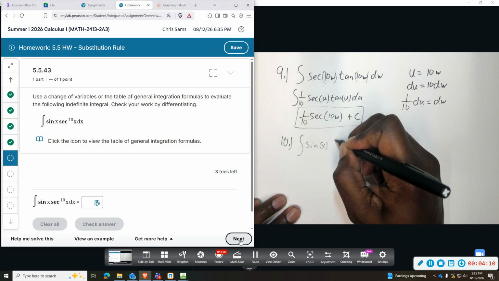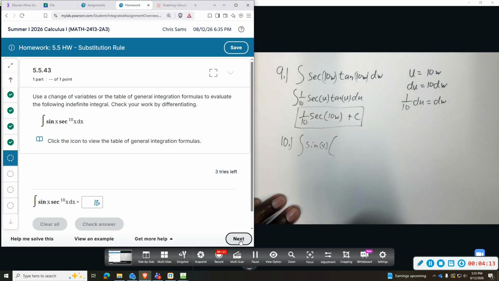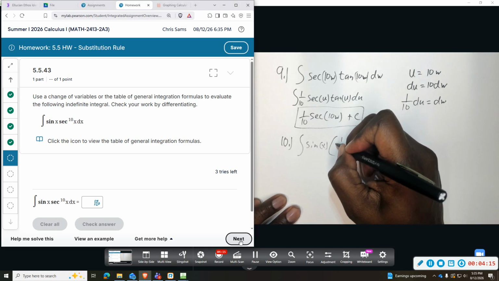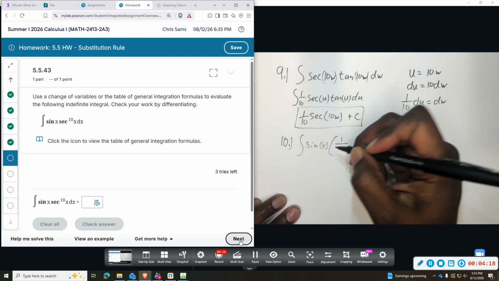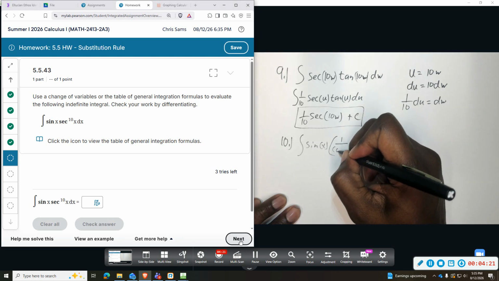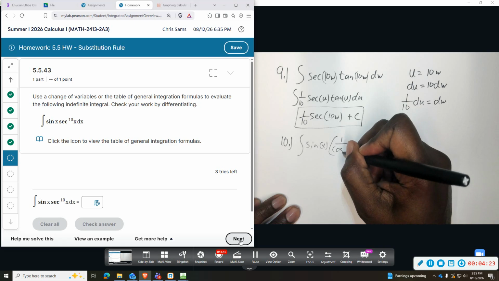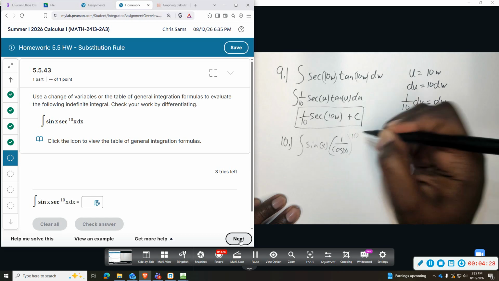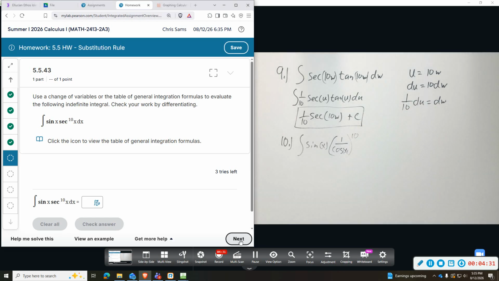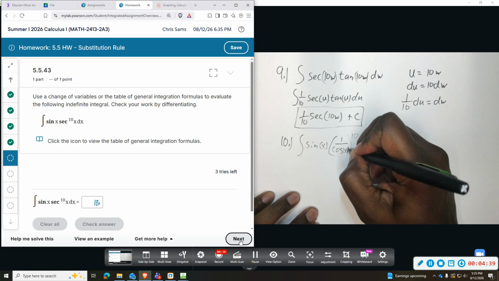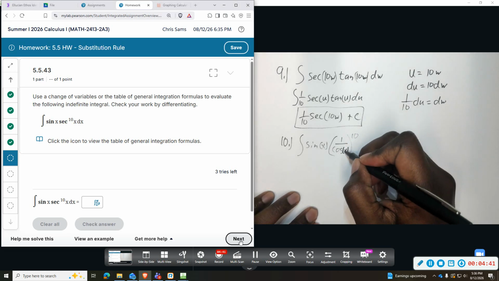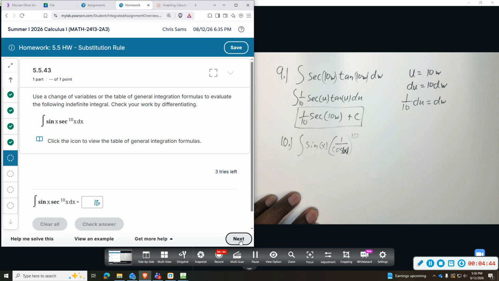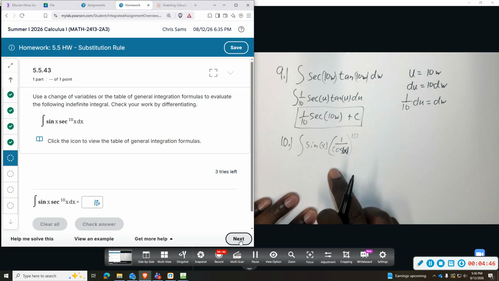Yeah, you want to rewrite this. This is say 1 over cosine is what it is. 1 over cosine, and this is raised to the 10th. And that is drawing out 1 over cosine to the 10th. If you leave it as is, you won't be able to work it out. You won't be able to see that. The reason I'm thinking about that is because I'm thinking ahead, and I'm trying to take the derivative so that I can get rid of this sine. And I couldn't do it with secant, so changing it into its basic element.